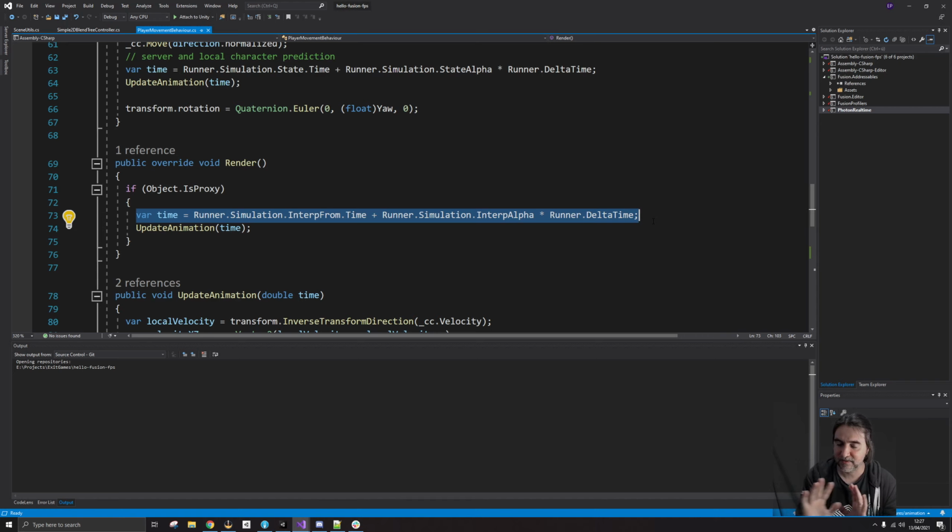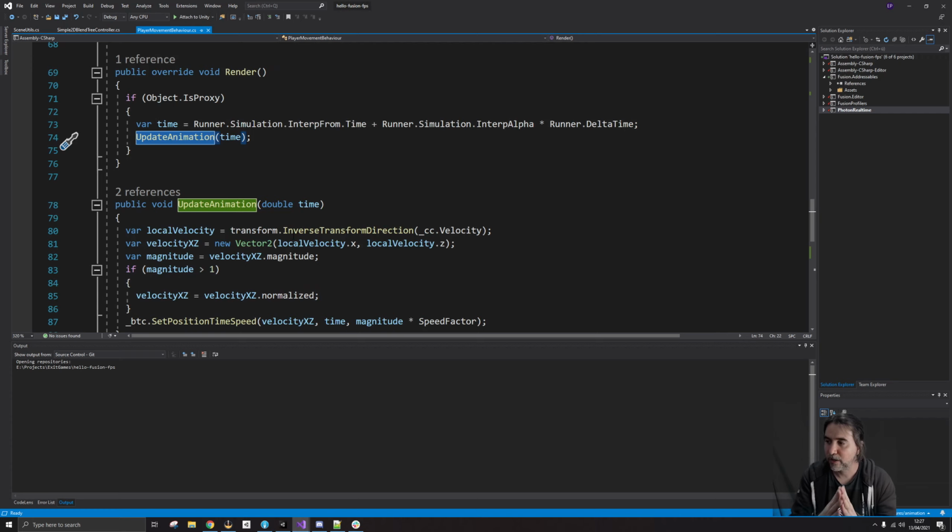On the server side, we're going to make sure we can raycast against exactly the same data that's being set here. So you compute time like this for a proxy object, and you call the same update animation. Done. That's all to it.